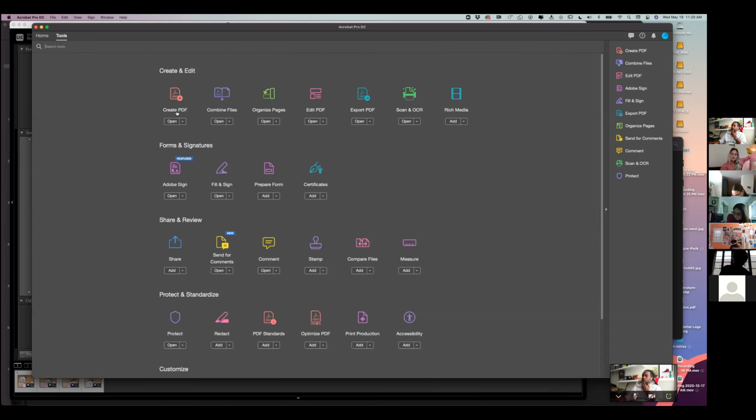So in Acrobat, once you have all your files exported, you're going to go to the tools section in Acrobat, home tools, and then you're going to go to combine files. It's the purple tool in the first row. I like dragging and dropping, but you can also click on that blue button that says add files. But I'm going to just drag and drop into my window.